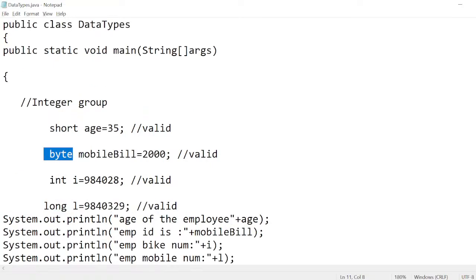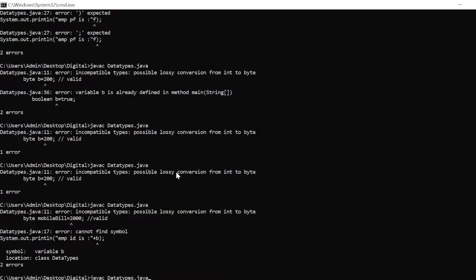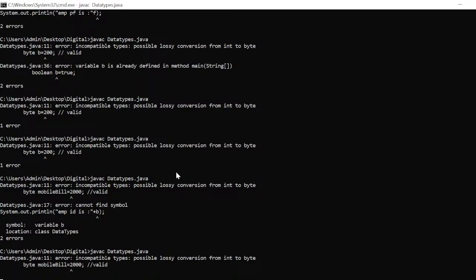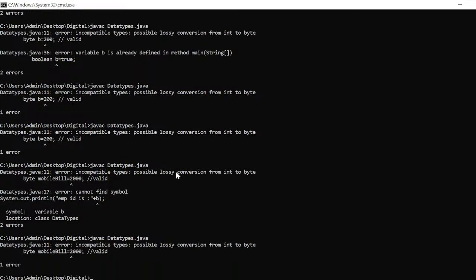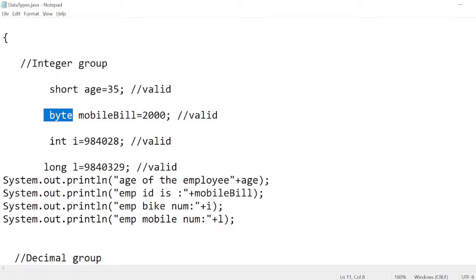Integer group, we are assigning the value, and that value we are printing. For the int data type, this is int i equal to this one, and this is the number.